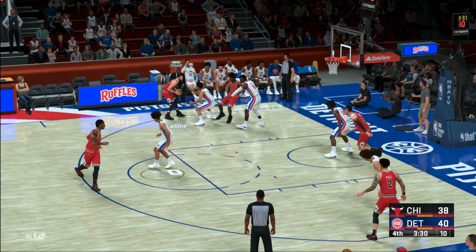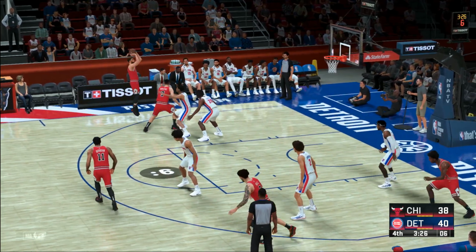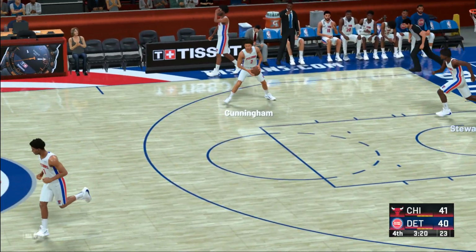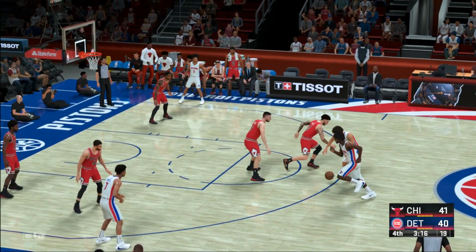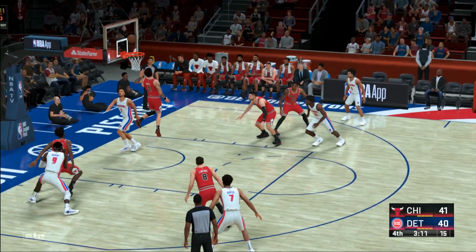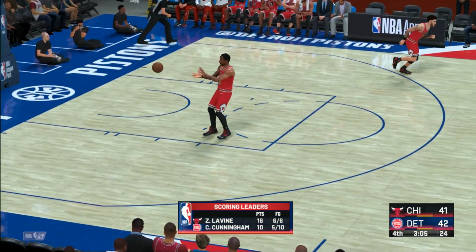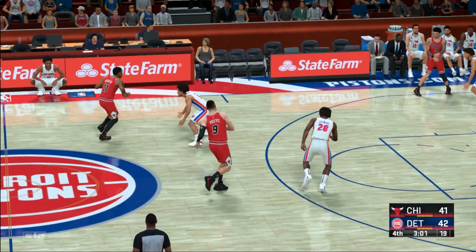Fourth quarter now. We're about a minute and a half in. For 3, Levine, 6 for 6. He's yet to miss from the field. Cutting into that deficit now, well within striking distance. Yeah, just trying to keep the momentum now, and that's easier said than done. Cunningham, that's in for his 5th make of the night. Now shooting at a 50% clip, 5 for 10. Nicely done. They continue to attack inside, and that's 10 points in a row in the paint.